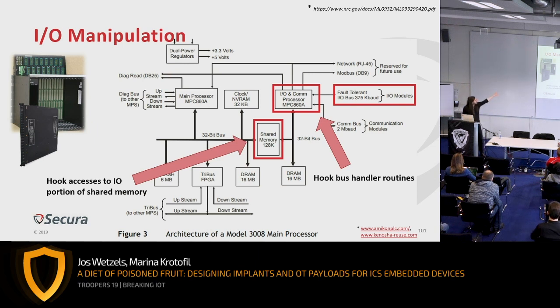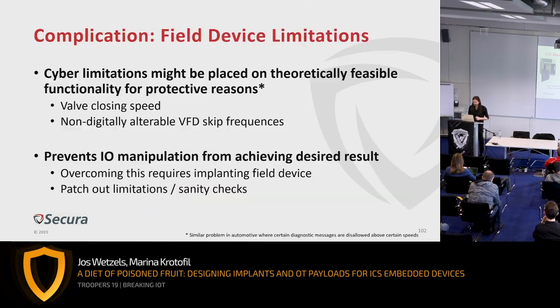Now, for example, for a controller like Triconex, which is modular, it's a little different because the I/O pins are not directly wired to the CPU. Instead, you have the I/O modules, which come in over a data bus to a dedicated I/O processor, which then makes it available over shared memory. So if I want to implement this same payload on a modular architecture, I will need to hook access to the I/O portion of shared memory, or maybe I will need to hook the bus handler routines when it's coming in. And that makes it look a little bit different.